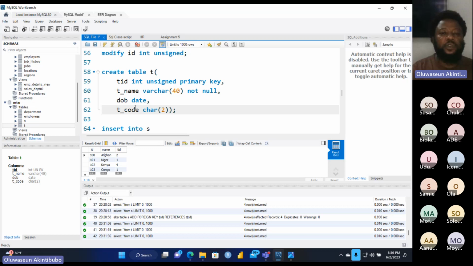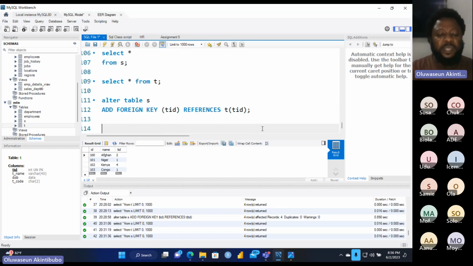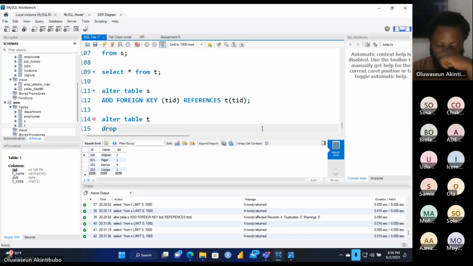So let me give you an example, so that you understand. Table T has data in it. We want to drop the T code column, right? So we say what? Alter table T drop column T underscore code.